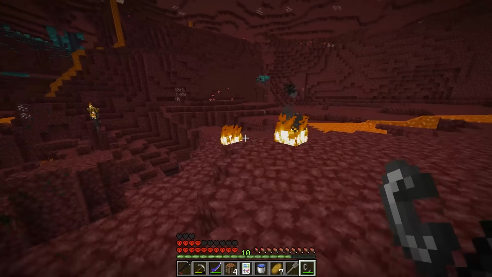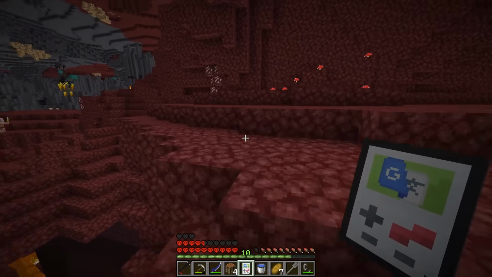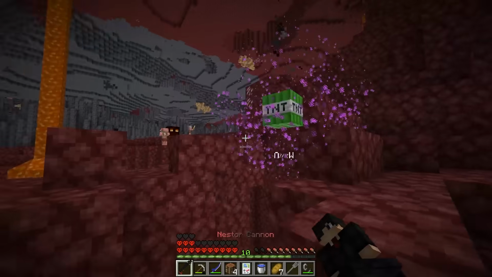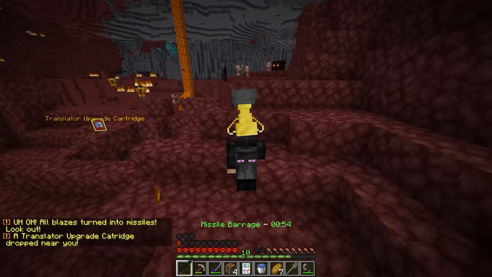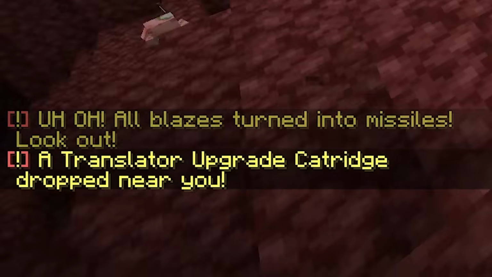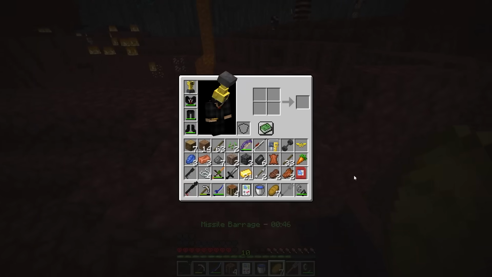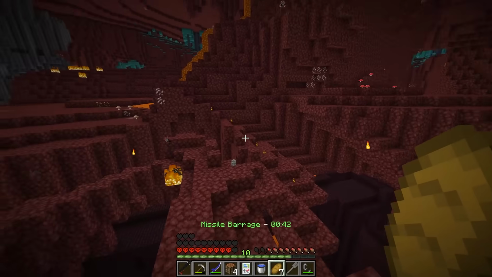Oh, and there's a blaze. Okay, last thing I gotta translate before we get to the next one. Let's go and get up to this guy and gotta get a little bit closer. Oh, there we go. Okay, what's it gonna be? Wait, heat seeking missiles? What the heck just happened? Uh-oh. All blazes turn into missiles. Look out. Oh, okay. I gotta grab this. Oh, gosh. Okay, give me that. All right. And there's a missile barrage for 42 seconds.